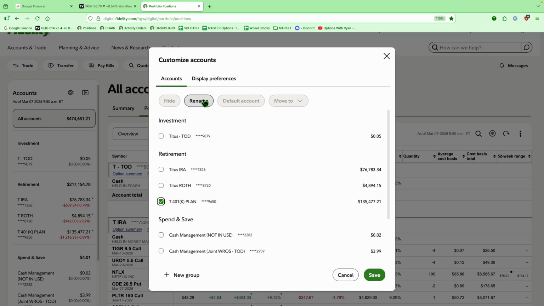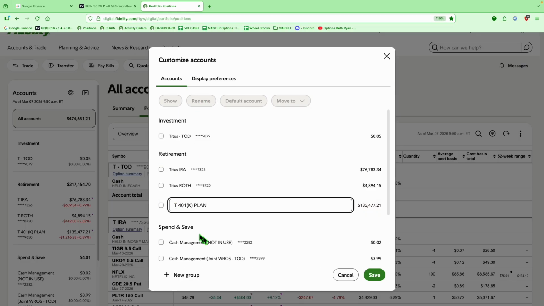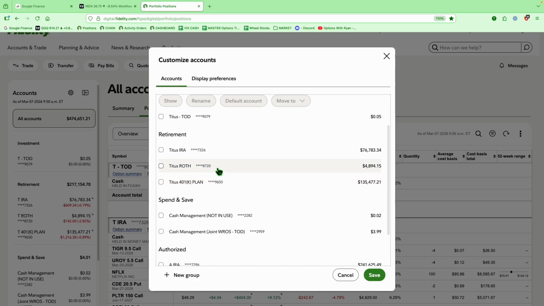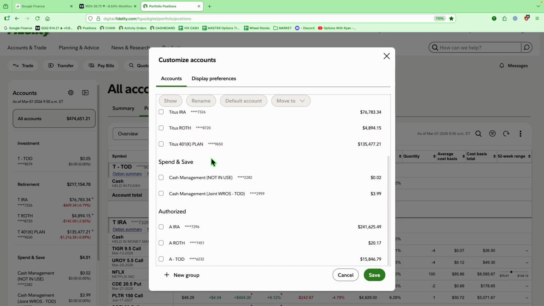So now this one, hit rename, Titus. It's just going to be easier for me to have a bit more of a descriptive name instead of just a letter T. And we're going to scroll down below and we're going to go to our A accounts and we're going to rename those as well.